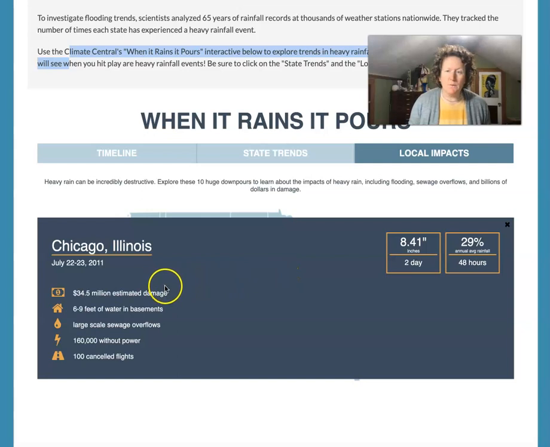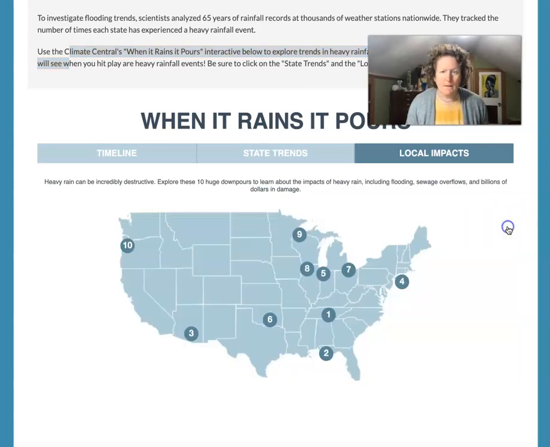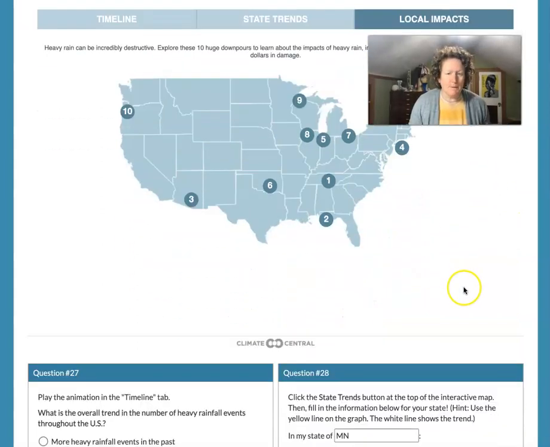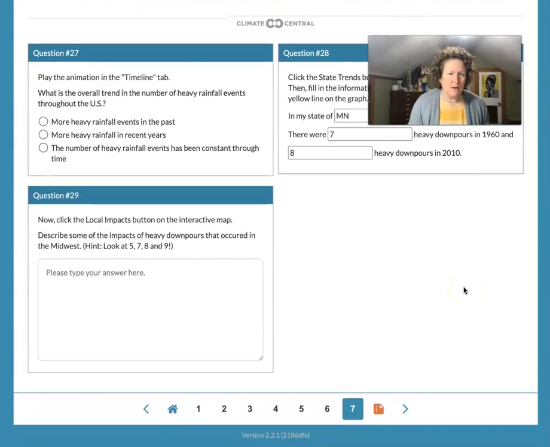They had $34 million worth of damage, 6 to 9 feet of water in people's basements because large-scale sewage overflows happened. That's when the sewer system fills with water and all that nasty sewage backs up into your basement. It's really gross. You don't want that to happen. But that's one of the risks of having more flooding: more sewage backup.